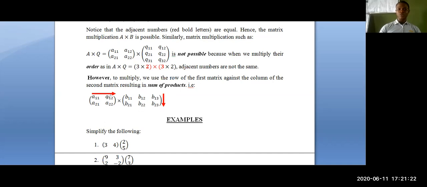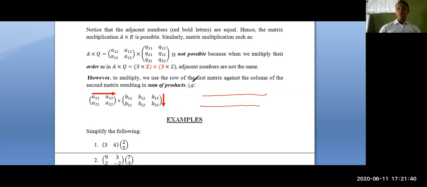So this row multiplies this first column, this also goes for this second one, the row also goes for this third column, and you have the answer there, all lined up in a row. Then for this another row, now come and apply this second row, this first column, second column, third column, you also have your answer lined up here.